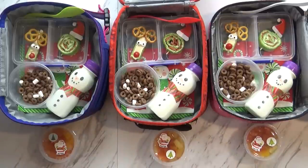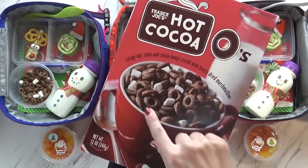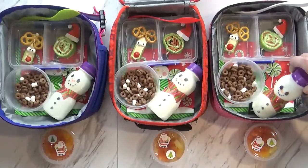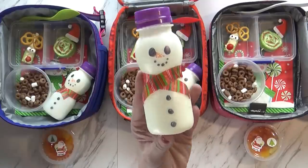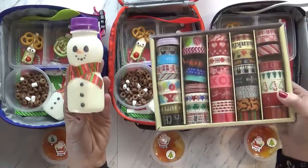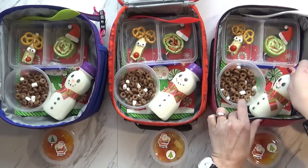So first off, I have some milk and cereal. When I did the Thanksgiving lunches I sent the kids with some pumpkin O's and that was really fun, so I wanted to do the Christmas version today. I picked up these hot cocoa O's from Trader Joe's — it's basically like a chocolate cereal with little tiny marshmallows inside. And I found these nice containers at Target that have a lid that's not supposed to leak. To go along with that, of course, we have some milk — which is a total recycle DIY. I just took some yogurt drink bottles the kids had finished, washed them out, and we're reusing them for our milk. It just has the perfect snowman shape. For his eyes and buttons I drew on the bottle with a Sharpie, and for his nose and scarf I used some decorative washi tape. I put a cute little Christmas napkin at the bottom just in case there's any spills with the milk.